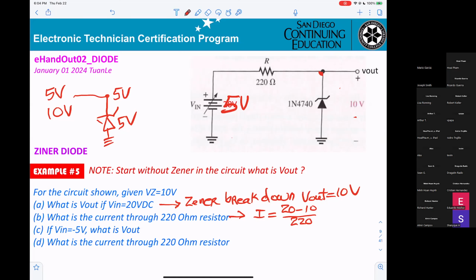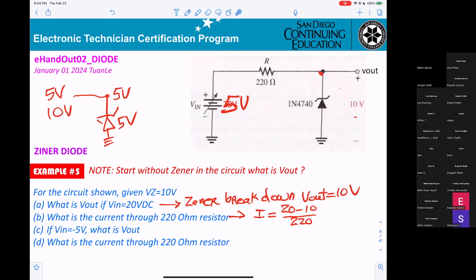Because you haven't gotten through the breakdown voltage, it can be 10 or less, so wouldn't it still be 10? It's supposed to be 10 or more volts that will allow the Zener diode to hit the breakdown voltage, right? Well, if it's less than 10 volts, then it won't engage the Zener diode, it won't get triggered.